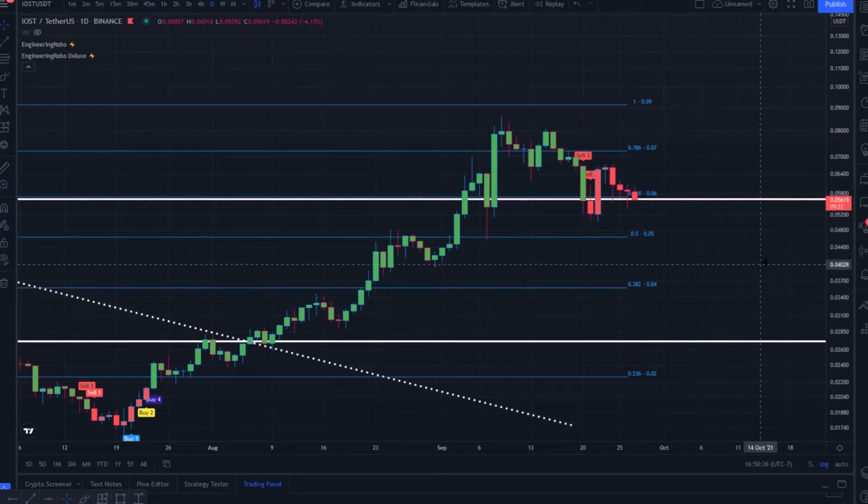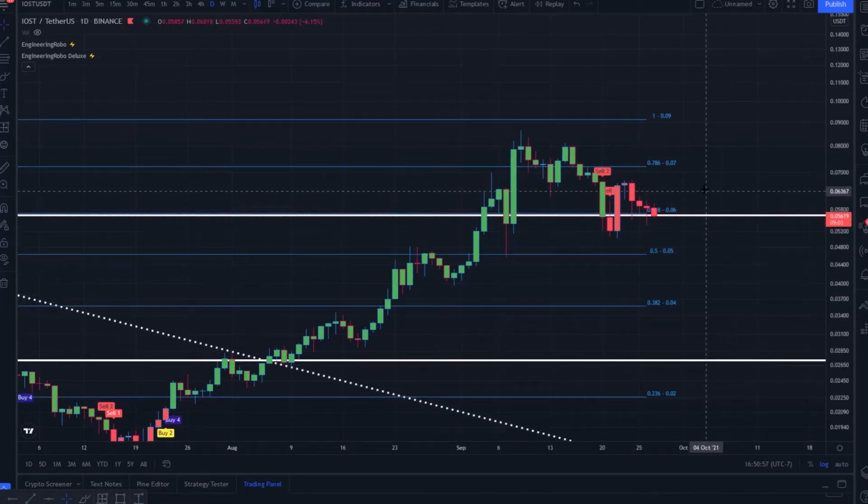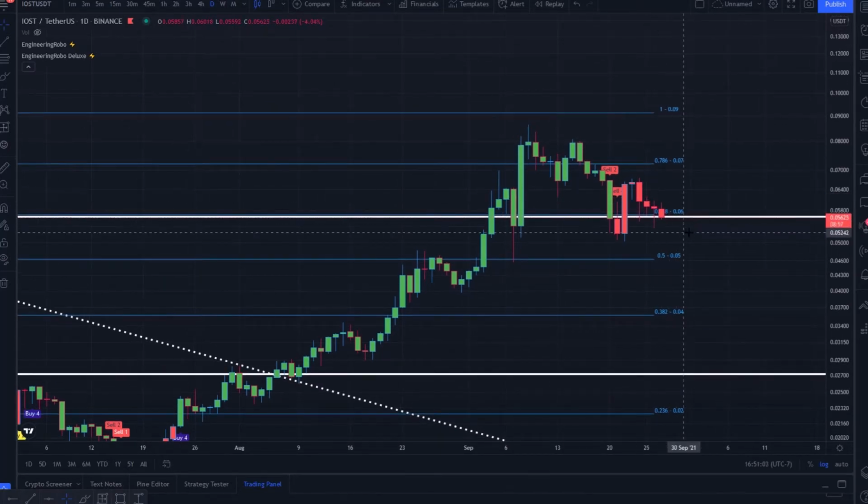What do we have here? Price action interacting with a suggested key level in our previous analysis. We were looking at price action around 7.5 cents interacting with the 0.786 Fibonacci level. I was suggesting further interaction with that level may be necessary, and I was looking out for interaction with my 0.5 support line. 5 cents acting as a bullish area of support for us, correlating with the 0.786 Fibonacci level, suggesting further buy pressure present.